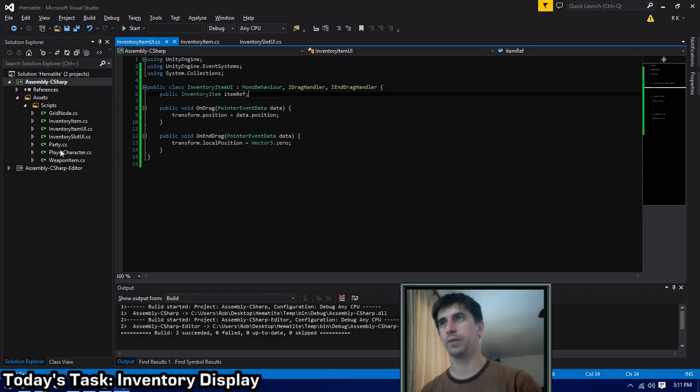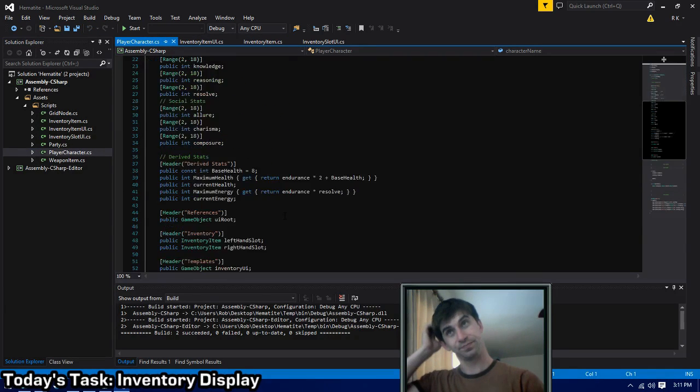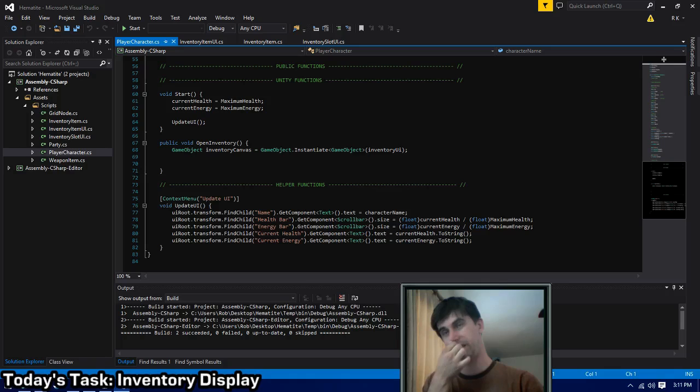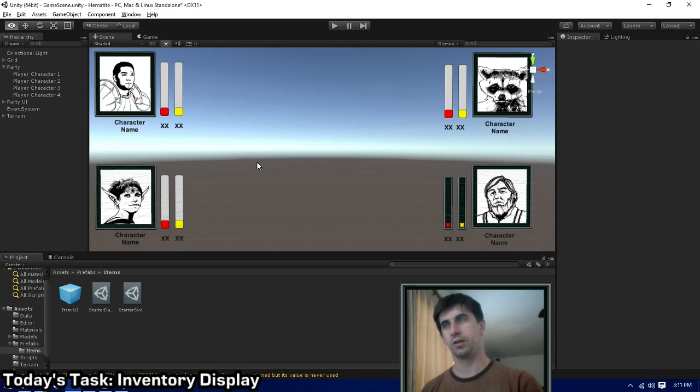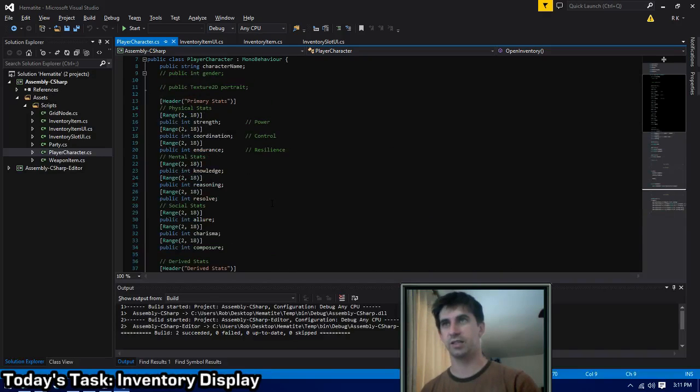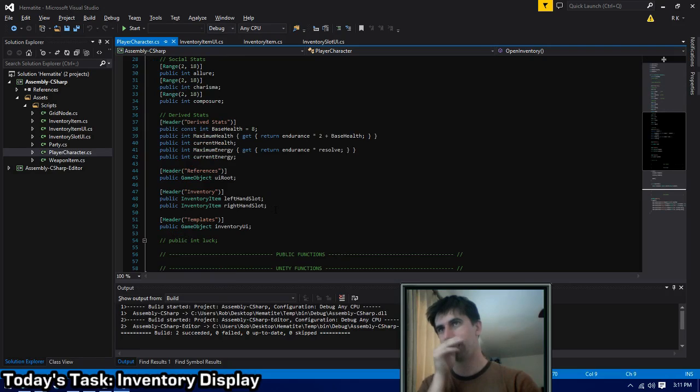Inventory, okay, so we click on a player character, right? Simple stuff there. And when we click on the player character and open the inventory, we need to do a few things. We need to register each of the items and create, essentially, each of the item UI objects that exist. So, let's see.